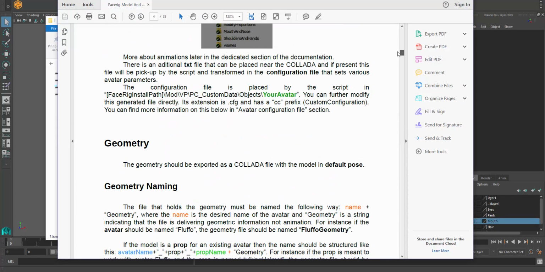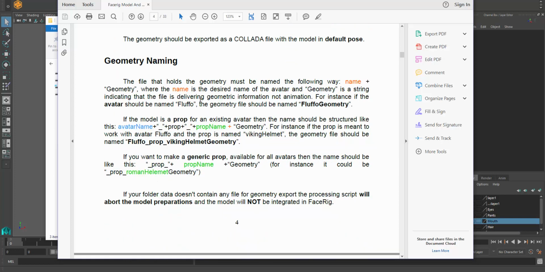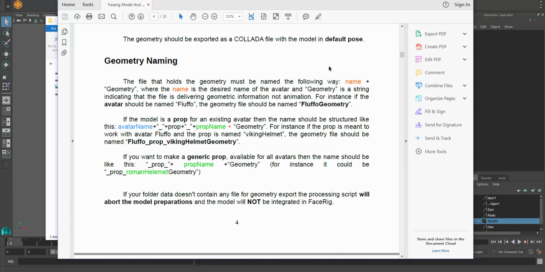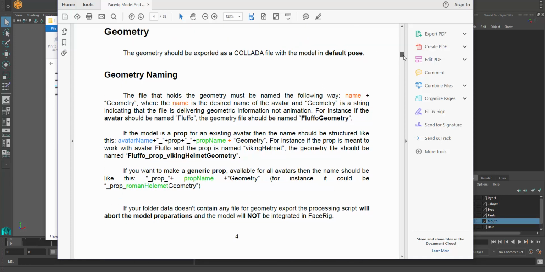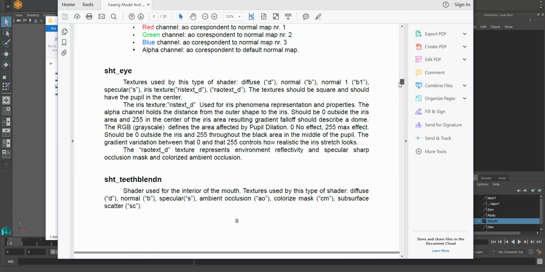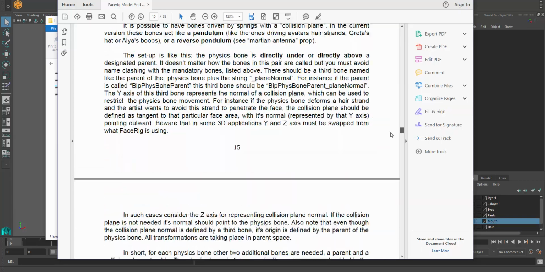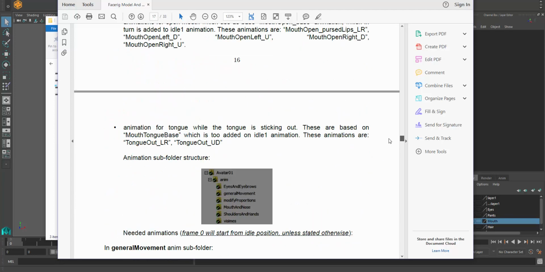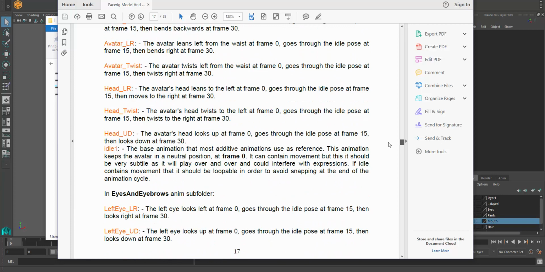I hate to admit it, it's confusing, but I was able to get through it. It talks about naming structure and all this other stuff. The thing that I found important in this document is, if you're going to do some animating, some face recognition, it's not really true face recognition.